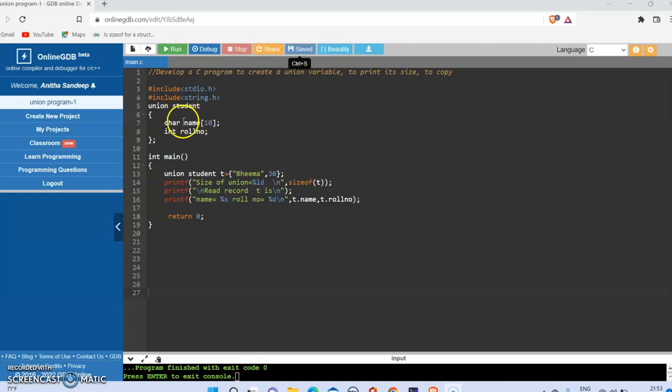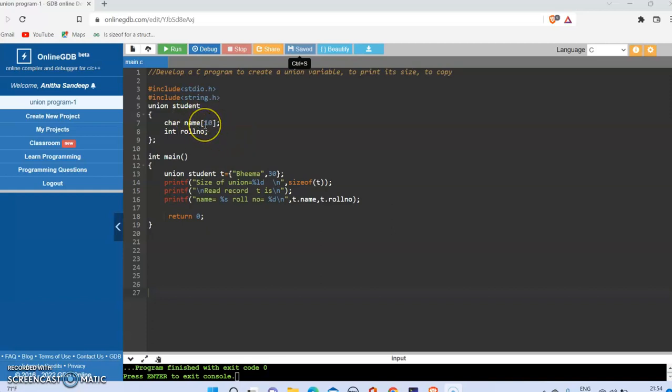So the size of the union variable will be the size of the name. And since 10 is not a multiple of 4, some slack bytes will be added to make the size of the union a multiple of 4.